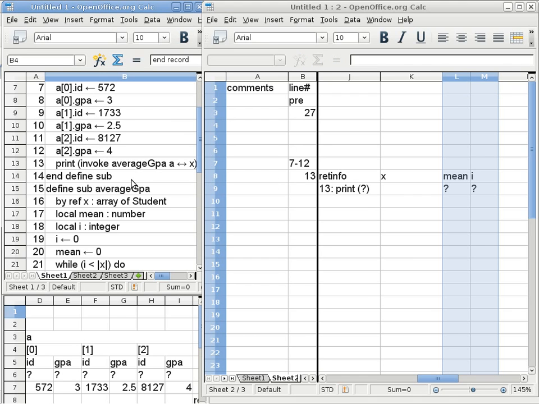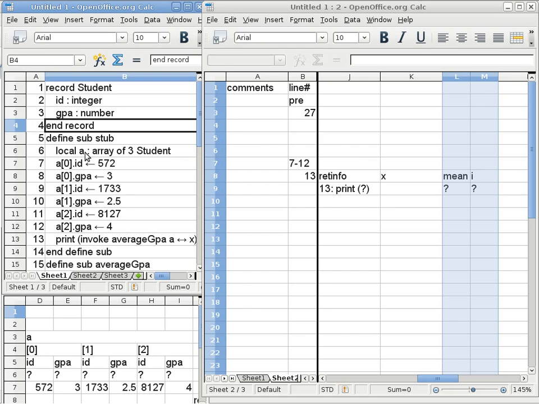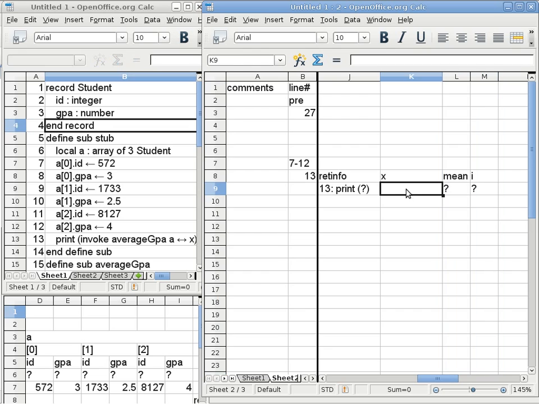Okay, so when you look into x, I use array A to specify parameter x. So that means x is an alias of something. It's an alias of which column to which column.